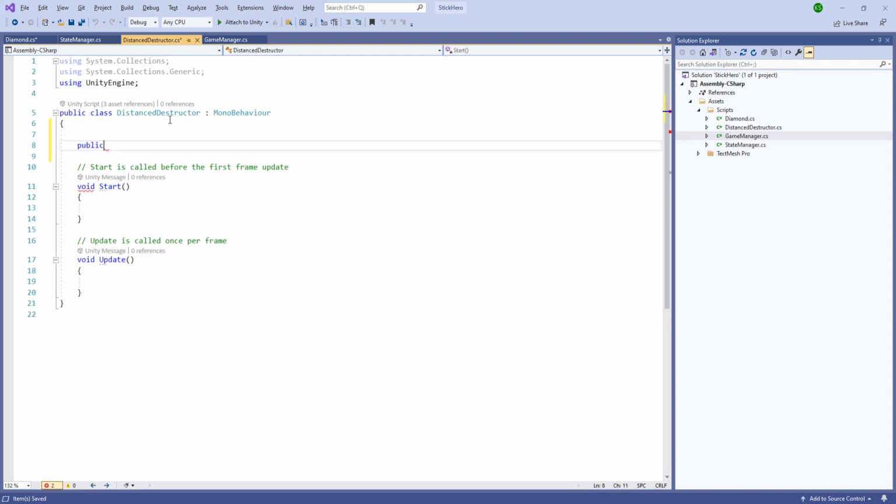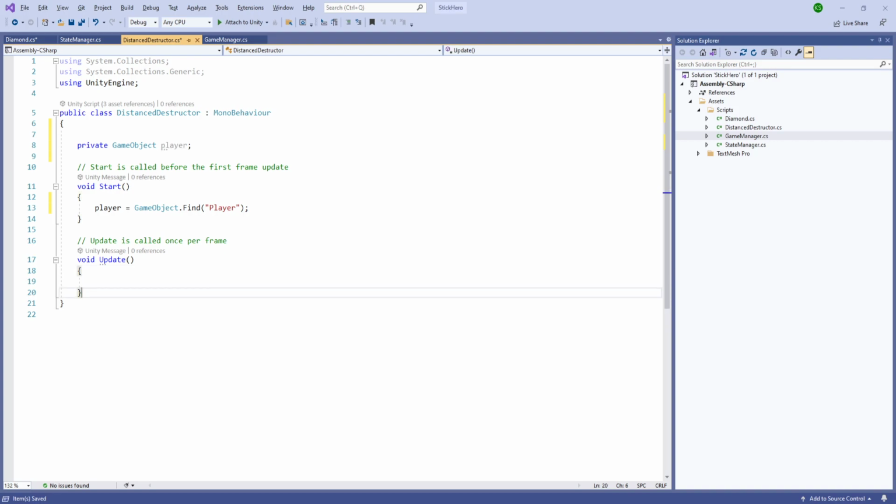First it will have a reference to the private game object, and let's just call it player. Let's just call it in the Start. Player is equal to GameObject.Find, and we'll find the player.